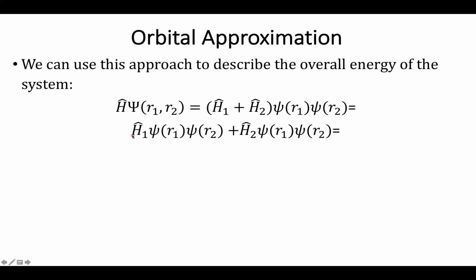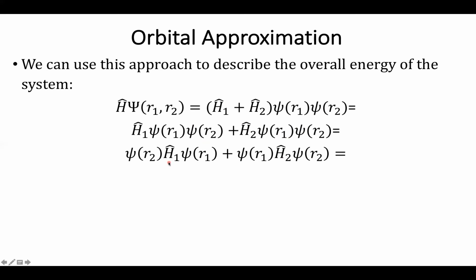Since this Hamiltonian's just with respect to the position of electron 1, anything involving electron 2 is just a constant. It has no position of electron 1, so it can go ahead and come on forward because it's a constant. Similarly, we encountered the same behavior with electron 1 and the second part. It doesn't depend on the derivative or position of electron 2, so it can come on forward. Then I can go ahead and break this system down into its, again, simple parts.